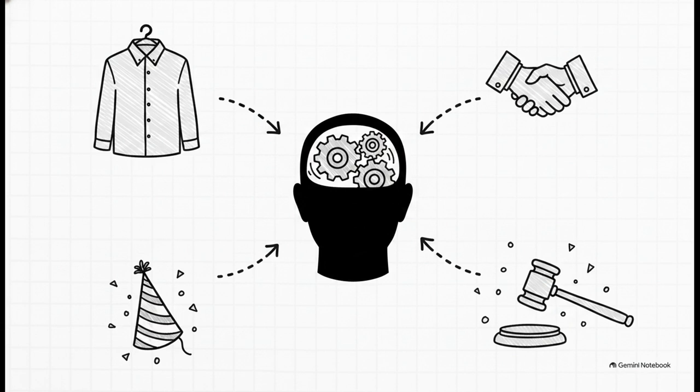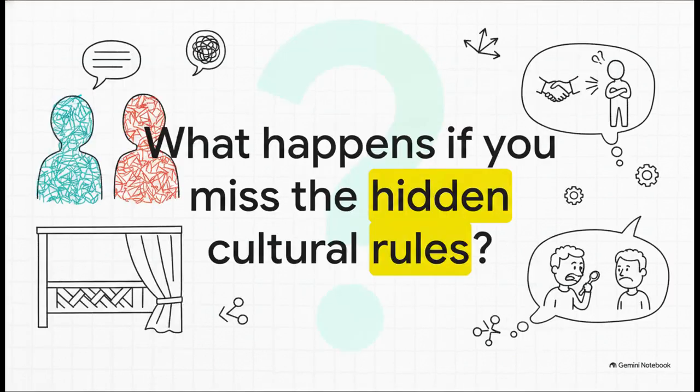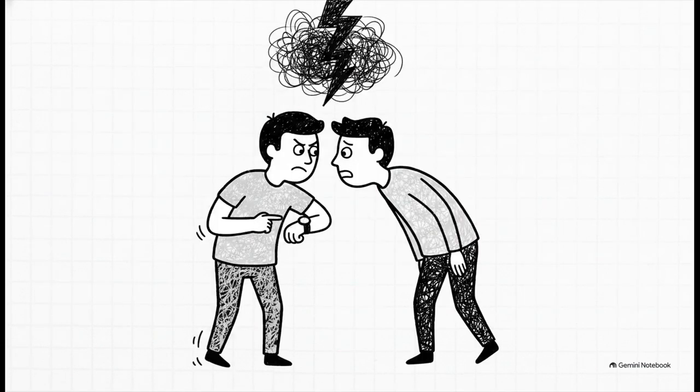On a macro level, it literally builds the politics, the laws we enforce, and the societal rules we all just implicitly agree to follow. But what happens when you confidently walk into a conversation with your own set of hidden rules, only to realize the other person is playing by an entirely different rulebook? Well, even the tiniest, most subtle differences in those established norms can cause a totally unexpected culture clash.